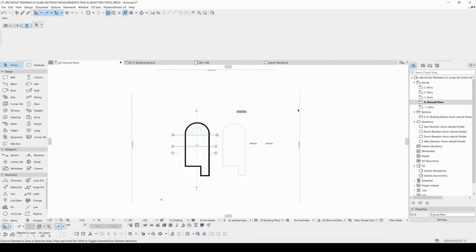We are going to learn how to create columns and beams, and I will show you how to edit your walls and actually organize them. We will learn how to intersect them, how to trim, and I will show you a couple more commands. Alright, let's get started. First of all, on the left of the window, you will see this design menu, and as you can see here, we can place walls, columns, and beams.